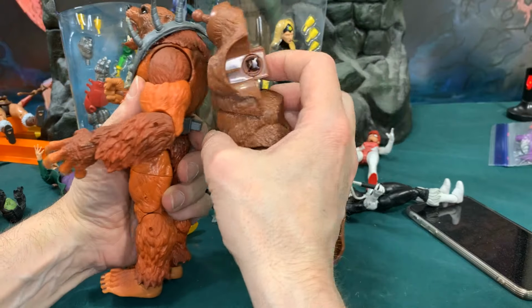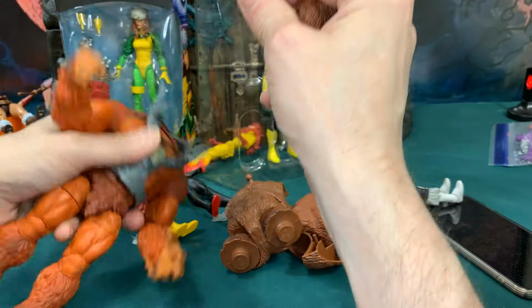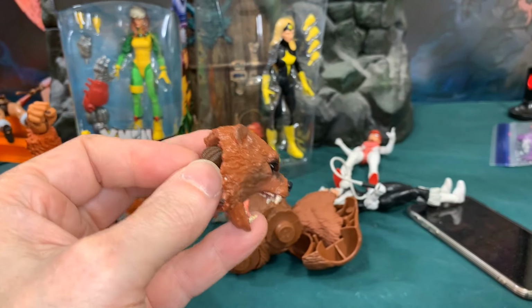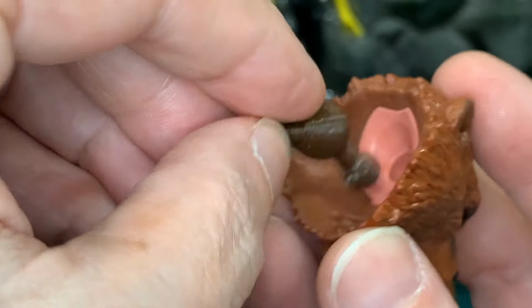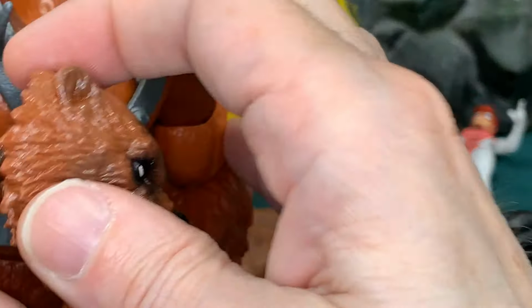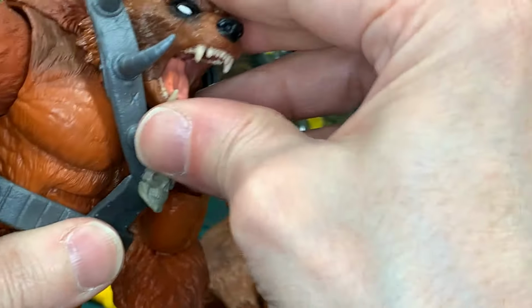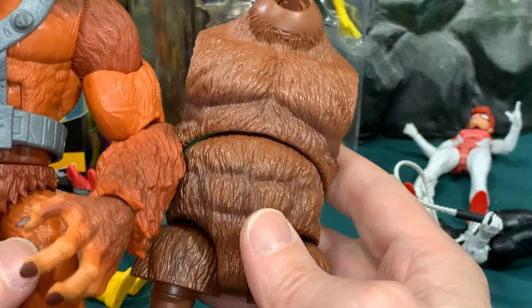Oh, of course it can't be the same, because it has a head peg. On mine, I had to make my own head peg. That's right, I forgot about that. So I had to make this head peg here that I 3D printed that goes in this piece here, and then had to go down into the neck of this one. There we go. Because obviously this one has the right peg.